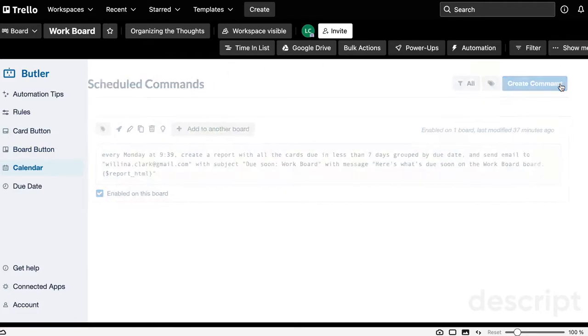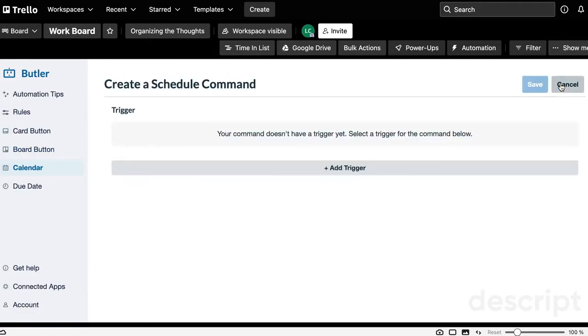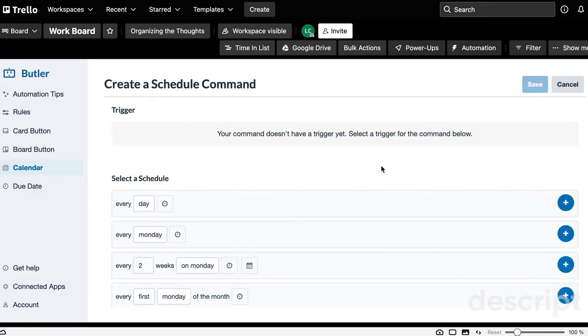And what we're going to do here is create a command that will run every month. We'll say every month, but you can set this to every week, every Monday, every quarter. You can just archive all of the cards in a certain list.